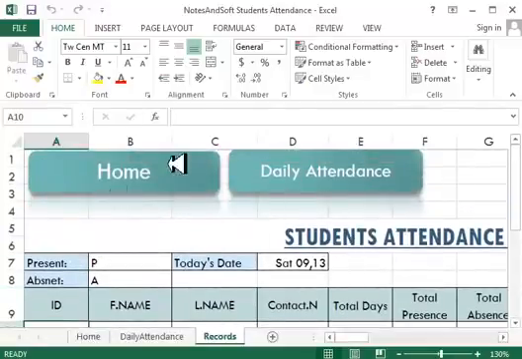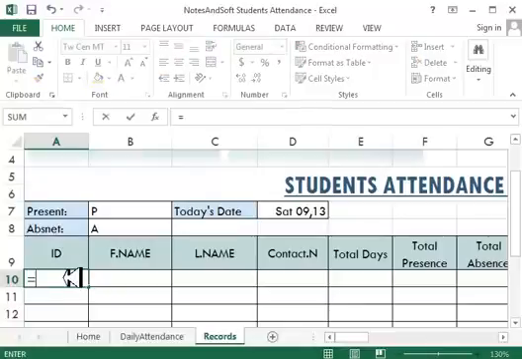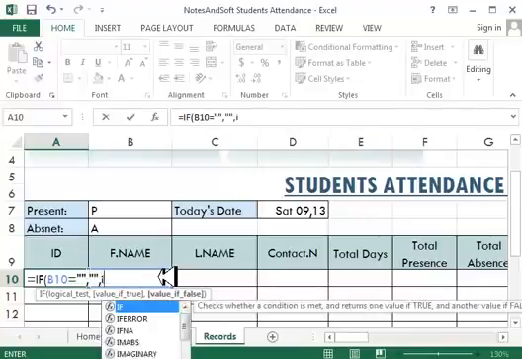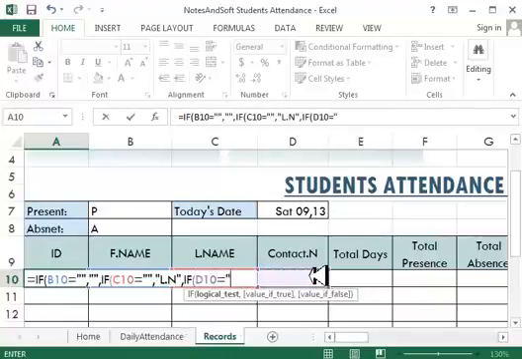Now in the ID section, as you can see, you can create this. I'll show you how to create the button, but the rest of it is really easy. This is an advanced sheet, so you should know everything. Equals IF function: if first name equals nothing, then do nothing. Else if last name equals nothing, then say L dot n, and else if contact number equals nothing, then C dot n.